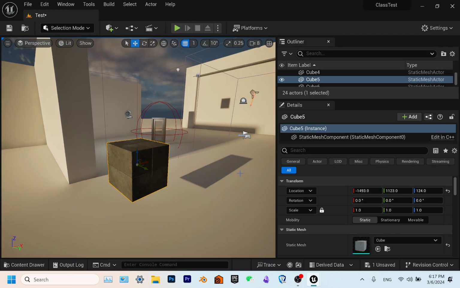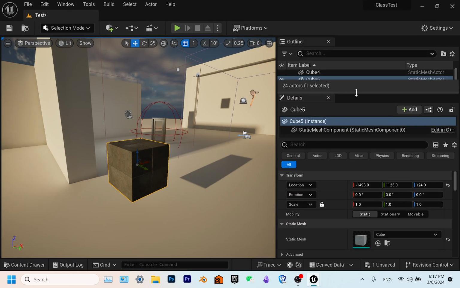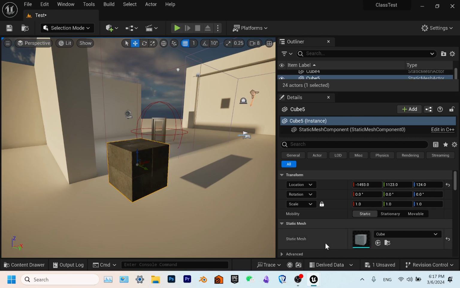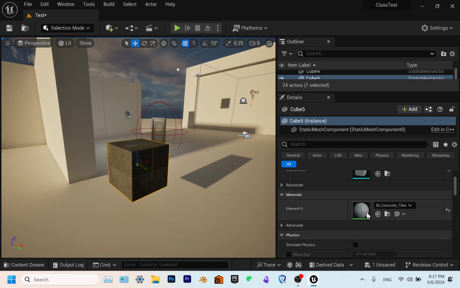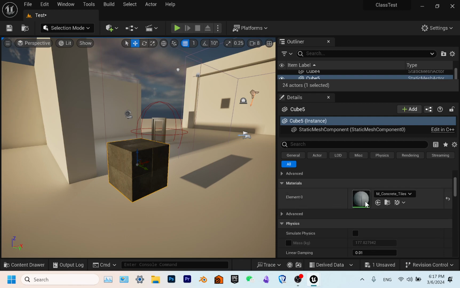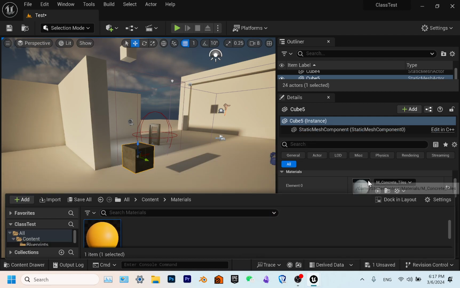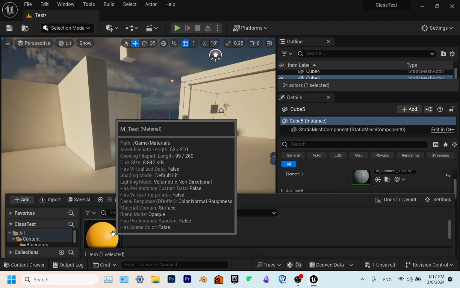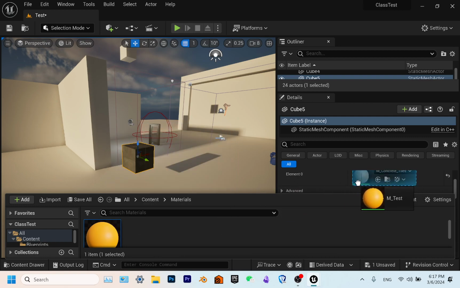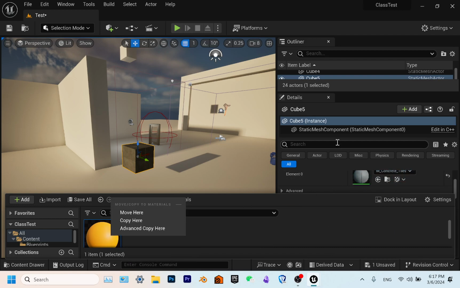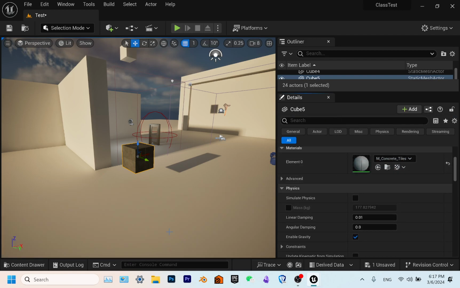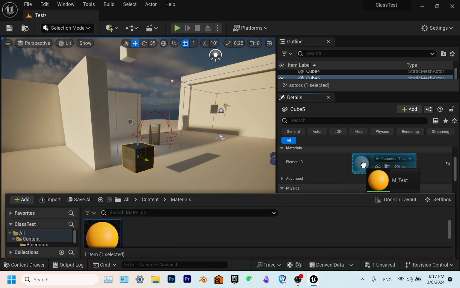Before we do anything more complicated, let's save this material and go back to our level, and see how we can apply this very simple basic material to our objects, which is very easy. We select this cube that we had here. We scroll down to its material slot so that it's visible on the screen. Here, Material, and then Element 0. We open our content drawer and drag and drop our material onto this material slot of the model.